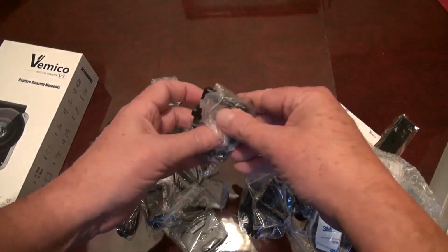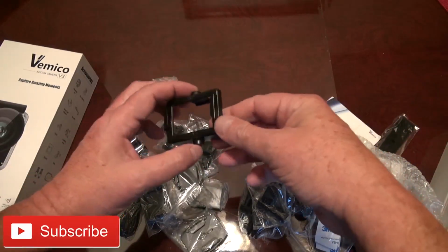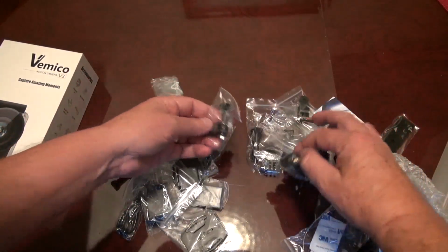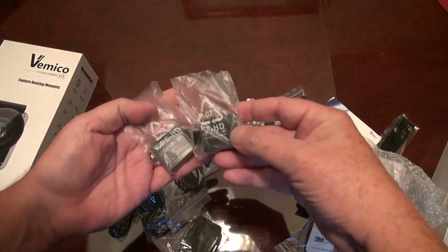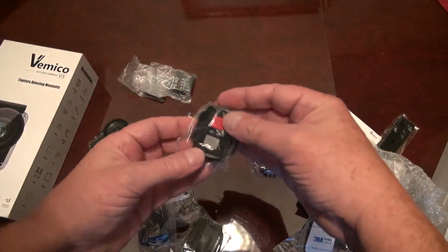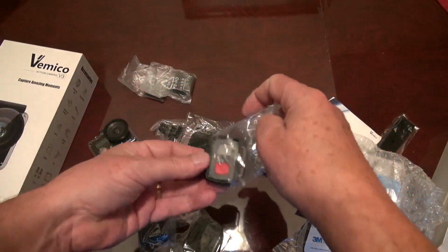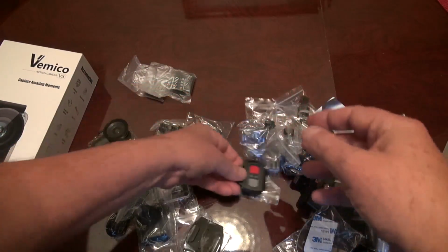Got your skeleton case, which I use a lot when it comes to using it as a dash cam. And bicycle mount, bunch of accessories here. 3 batteries, hot dog. So it came with 1 in the camera and 2 extras. And here's the remote. The remote control is nice. Guess that's what the straps are for. Wrist strap for photo and then for video.